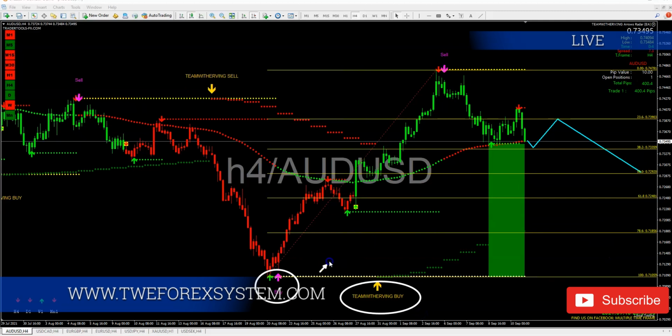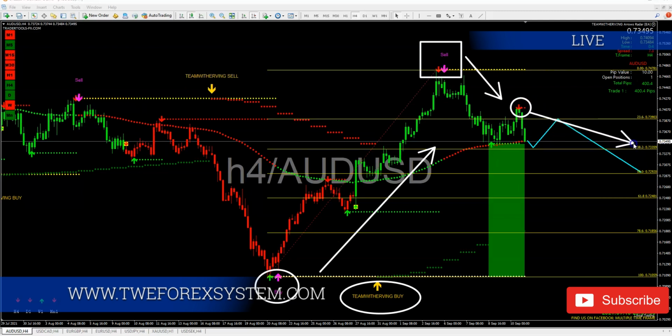If you pay attention here, the market is bullish. What is the market doing in real time? The market is giving us a pullback. The pullback is still very active at this position, and it's still giving us a continuation of this sales position here. I don't see anything else. My understanding for this pair is that the market still has potential to retest your 38.2 Fibonacci line, which is previous support and resistance. From there, the market is going to make a retracement back up to your 23.6, then finally will continue as a bearish position. By then it's going to be Wednesday.